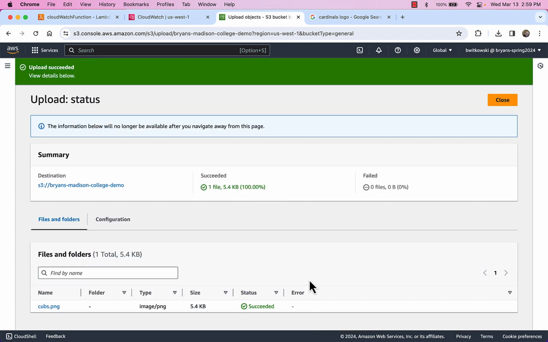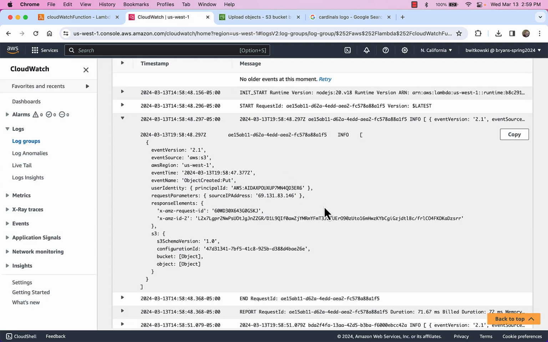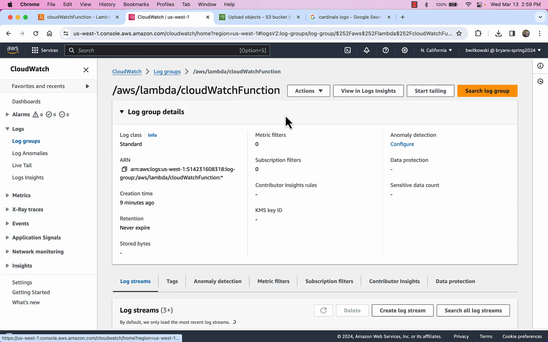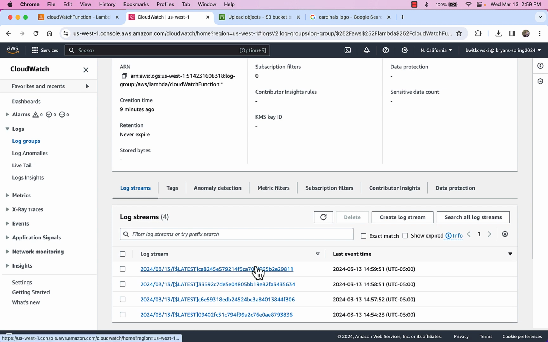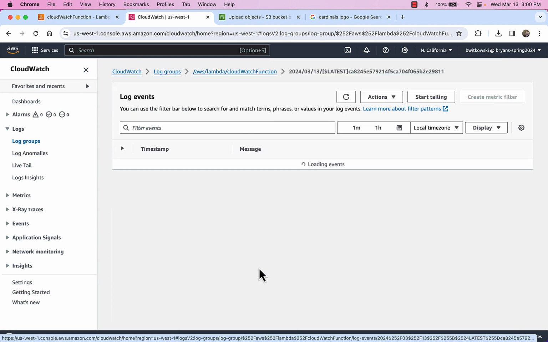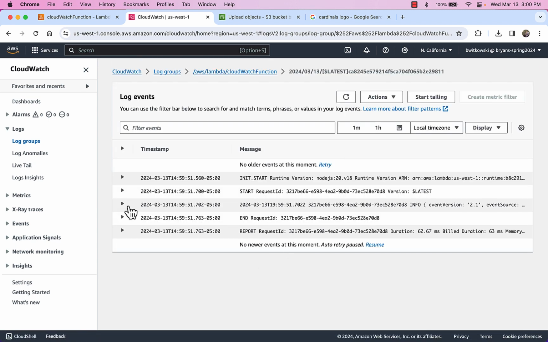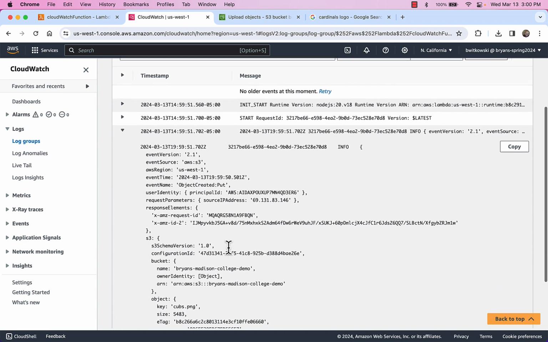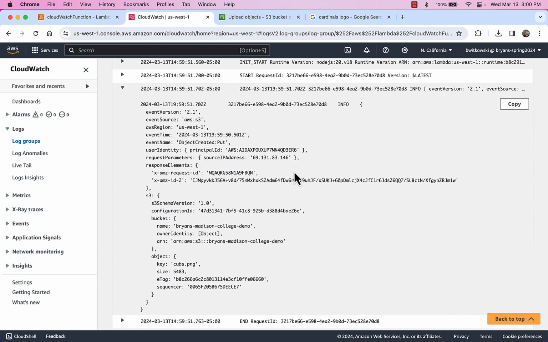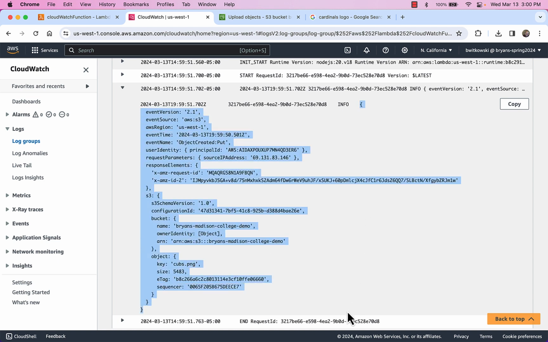So I've uploaded the Cubs logo a second time, which should cause me to get another version of my CloudWatch function. Okay, so that's right here. And now you'll notice that I have an object. So this is records at index 0.